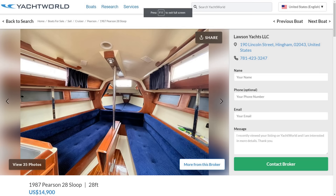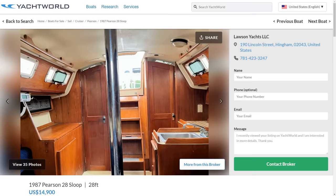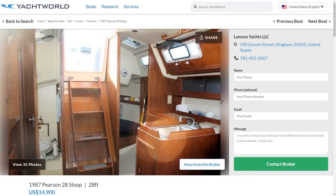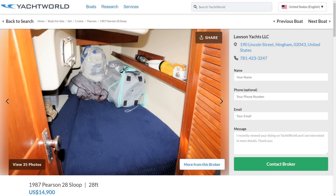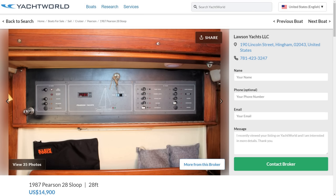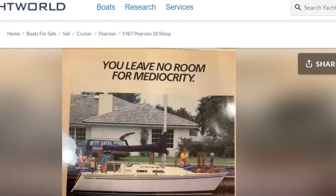I love this Pearson because the inside is a bit different than traditional — it's open and airy and fairly large because they connected the main cabin and the V-berth. Behind the big galley and charting area — which is kind of huge — we get two doors: behind door number one, a bathroom; behind door number two, a little bedroom. A bedroom on a 28-footer — this is wild. You could have two people living on this boat, one in the V-berth and one in the back room. And Pearson gave us a Yanmar — the diesel you want if you're going to have one. This 2G engine is awesome. Honestly, it would be hard to top this thing if you wanted to go small, go simple, and go now.